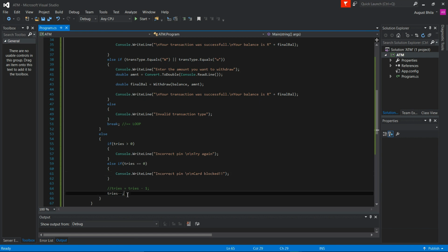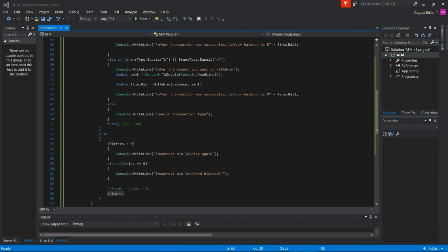Oh, okay, now I understand why it doesn't. We need to be super smart about this. If tries is greater than 0, that should be displayed, else if tries is equal to 0. The reason this is not displaying is that tries will get to 0 after.